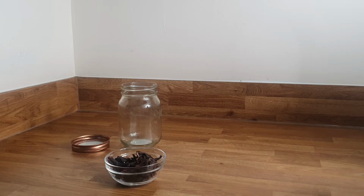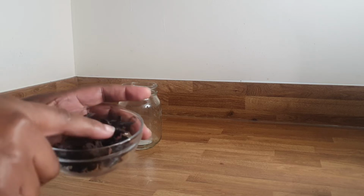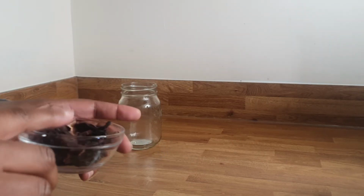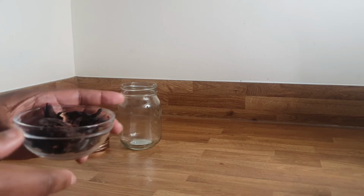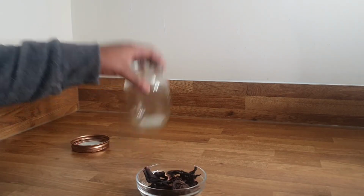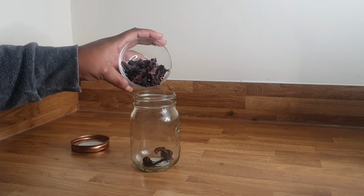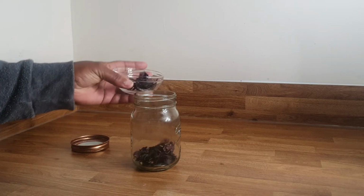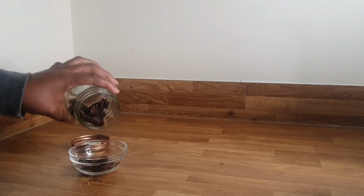Guys, what you would need is your hibiscus. You can use the fresh hibiscus flower or you can use the dry ones. I am using the dry ones. You will also need a jar or a bowl, one which has a cover. If you don't have a cover, just use foil or cling film to cover your bowl or your jar. And you will also need some hot water. So let's go ahead and get into making our hibiscus tea for our hair.